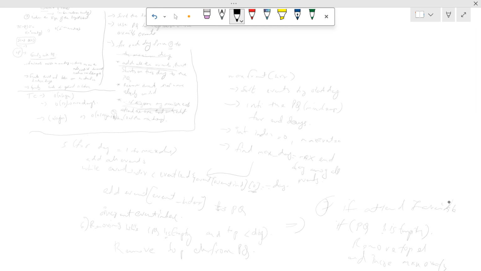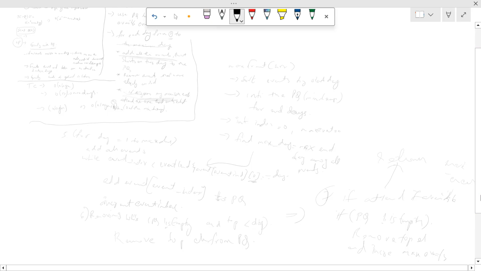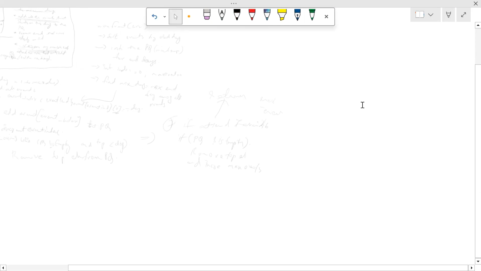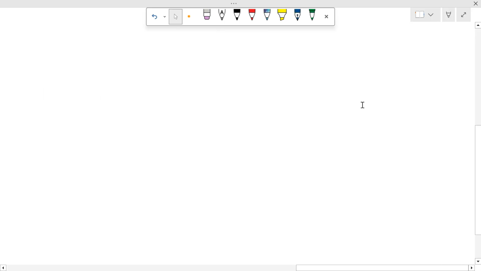And then our next step would be return max events. Yeah, we are done with this. Return max events. Let's just walk through an example.